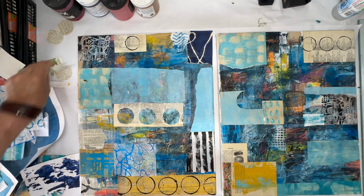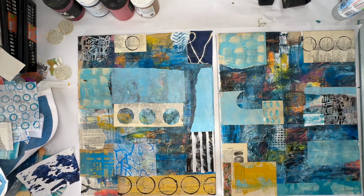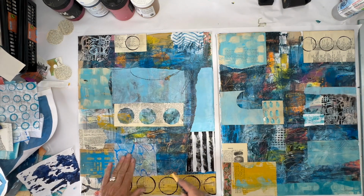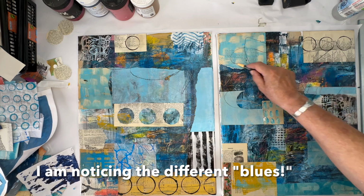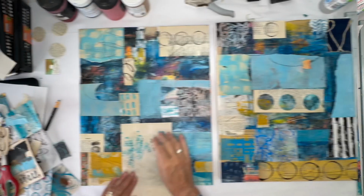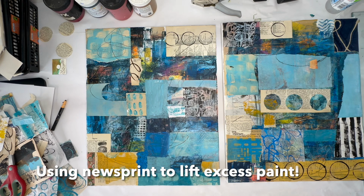Okay, so I chose a very translucent piece, and if you're ever not sure, that's a good way to do it. And then I thought, okay, let's take a break from the collage pieces. Let's add some line. Of course, I didn't wait for it to dry, so it tore through, because that was a delicate piece of probably tissue paper that was painted.